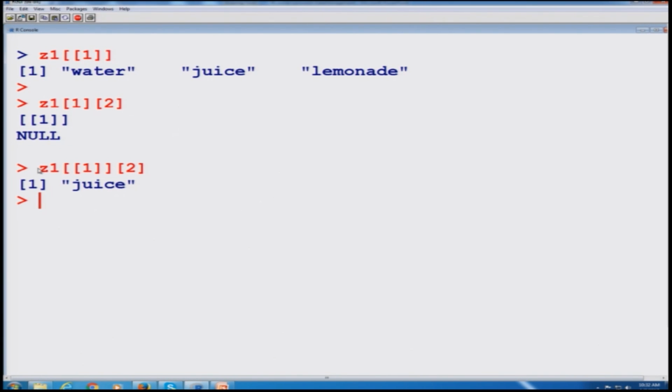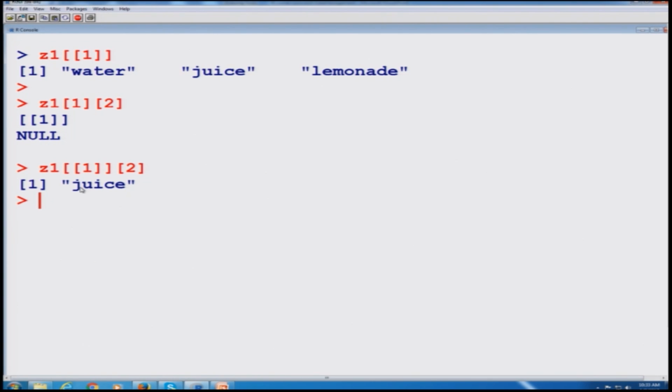But on the other hand, if I use the double brackets here and here and repeat the same command, then I am getting the same outcome, juice, which we desired.